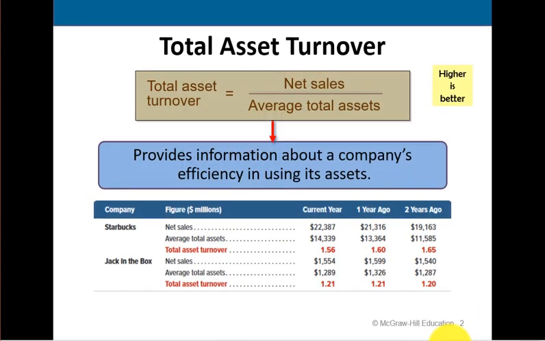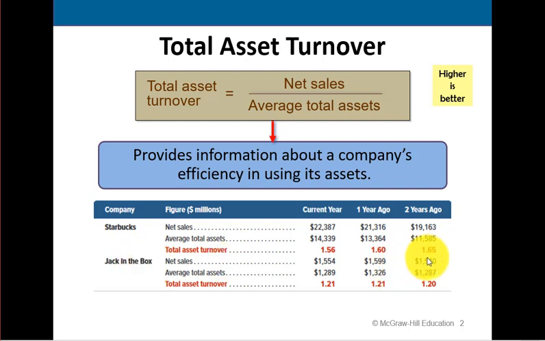Our first topic today will be total asset turnover, which is a ratio that measures how well a company is doing with the assets they have to work with. It really tries to answer the question, if you're given this many assets, how many dollars worth of sales can you generate? And higher is better. Here's an example of Starbucks and Ch8and9.